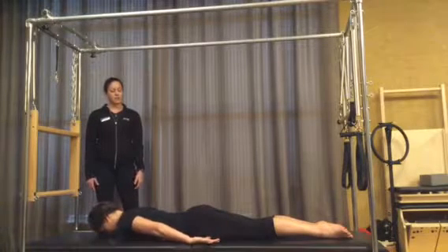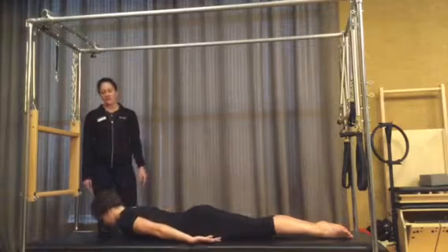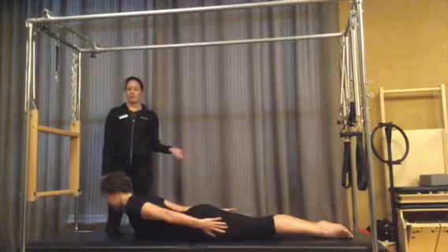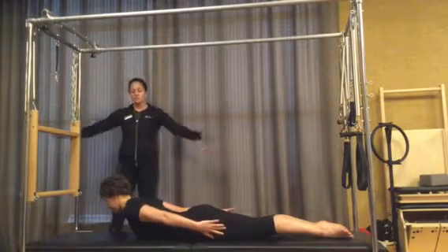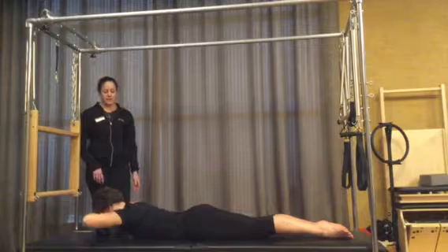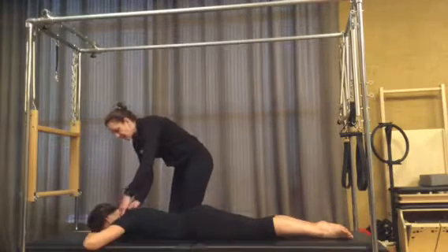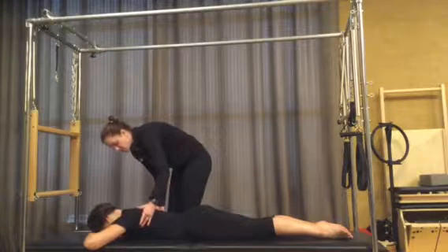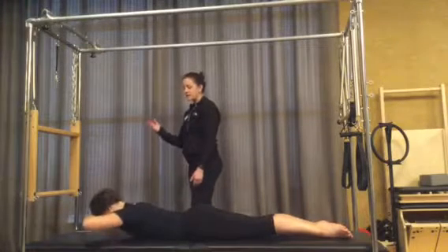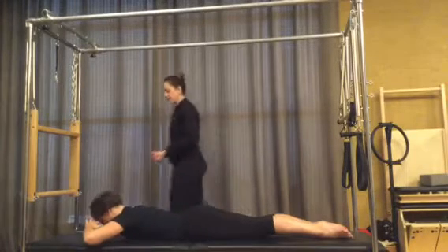Again inhale: lower butt, lower belly, lift and lengthen head away from feet, then exhale right back down. Last time: inhale, pick the body up, nice shoulders. She stays and takes the back of her hands to her forehead — this is breaststroke prep three — then lowers down. What I commonly see here is a lot of upper tension in the neck, so I'm going to have her gently cue her armpits. With feet heavy and knees down, she'll inhale lift and lengthen, drop her elbows a little to find that armpit, and then lengthen back down.